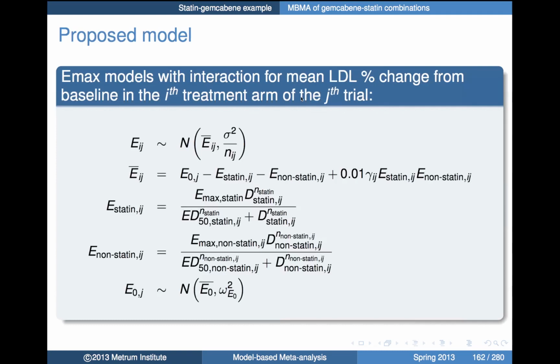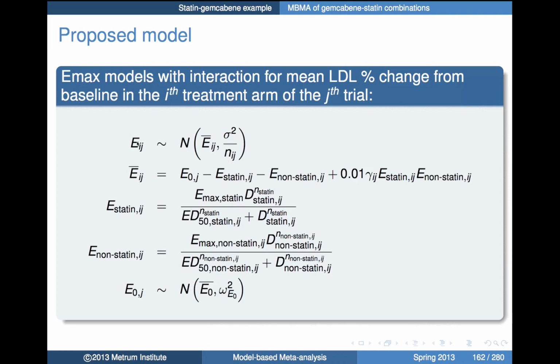So what we're going to do is build a model here where we've got essentially Emax models for each of the monotherapy components. I guess we should call it what it really amounts to, an inhibitory Emax model, for each of the monotherapy components, and then there's going to be an interaction component as part of this. So here we've got the model, and this is written in a form that's fairly consistent with the way we're actually going to be doing it within WinBUGS using the BUGS model specification language.